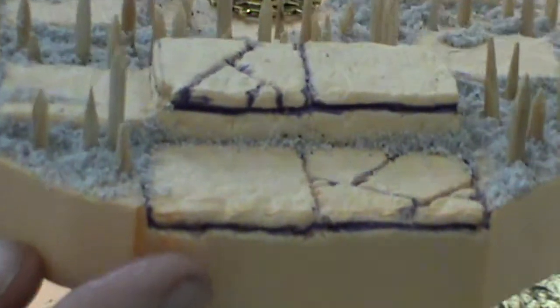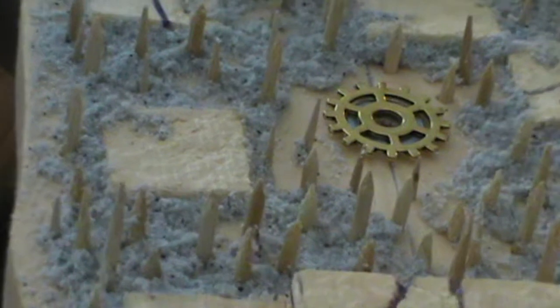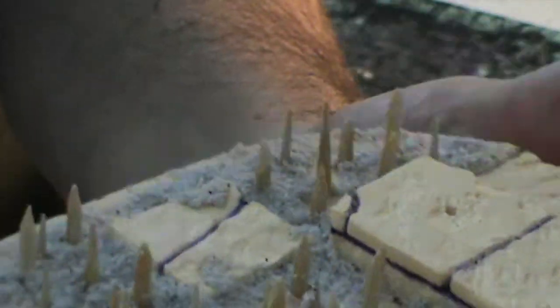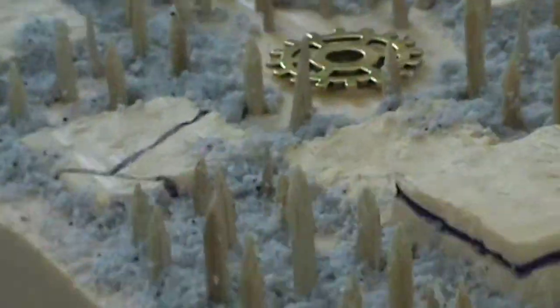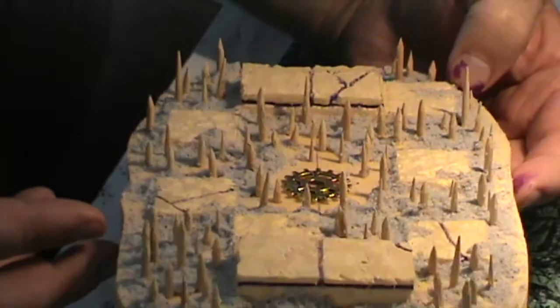Here's the base pretty much done before I start painting it over. The coarse medium is still not dry. You can see it has that dark color. It'll brighten up a lot more before I can paint.